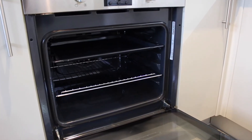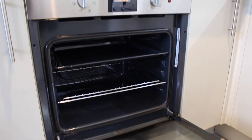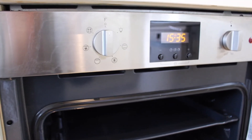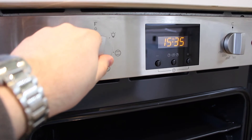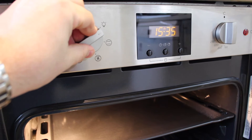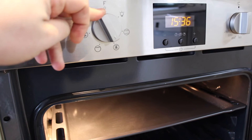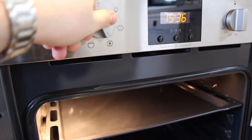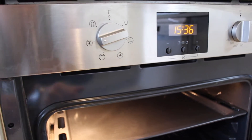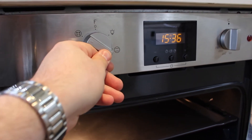The oven also comes with a grill tray and one oven rack. Operation of the oven is really straightforward — you just switch the dial around. You can set it to just have the light on, the standard convection without the fan, fan on its own, the grill, the grill and the fan, or this handy defrost function, though we haven't tried the defrost function yet.